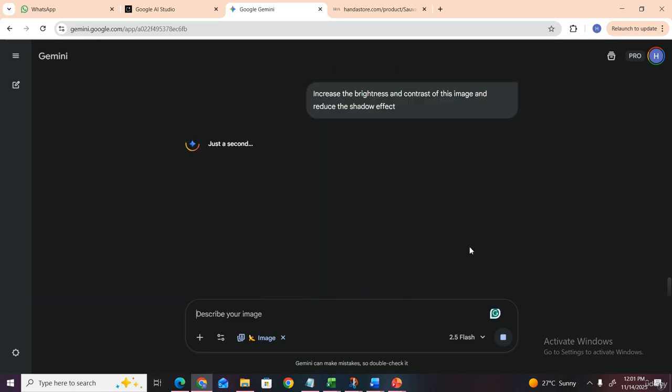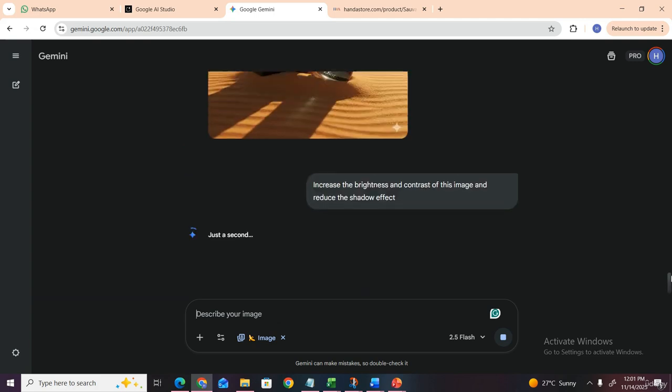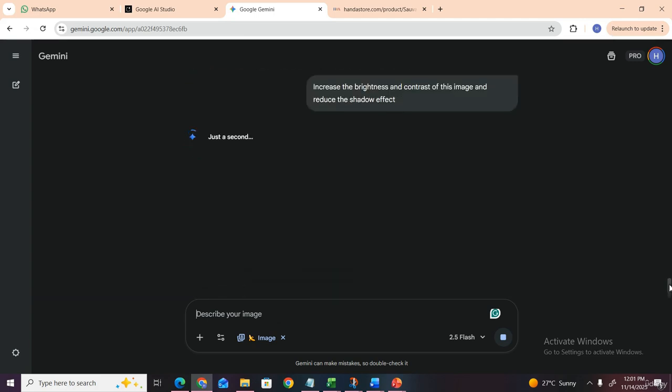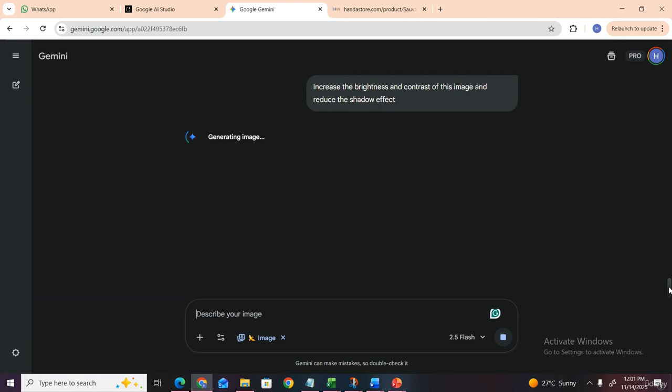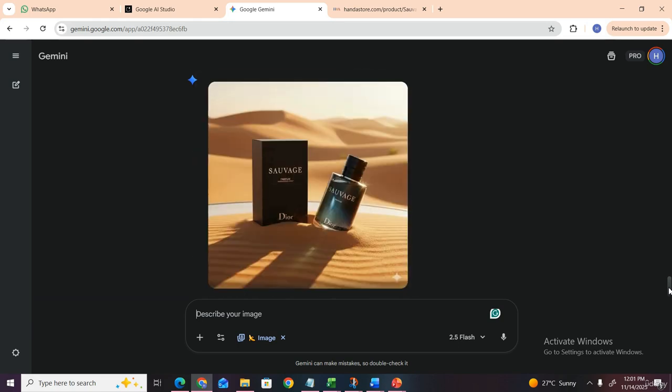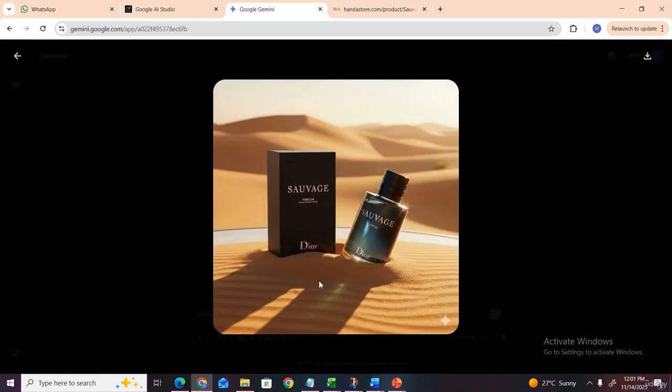I'm going to say increase the brightness and contrast of this image and reduce the shadow effect. Let's see if it's able to generate it. Okay, so it's generating it. Okay, here it is. So now it looks better with the brightness of the image increased, along with the contrast and reduced shadow effects. So now it looks more professional, right?